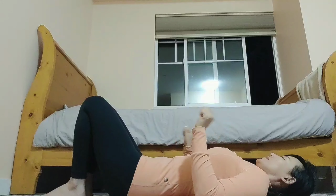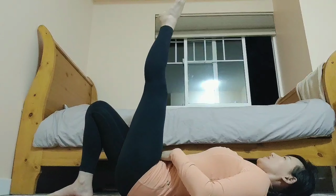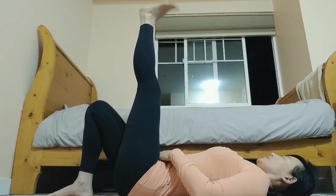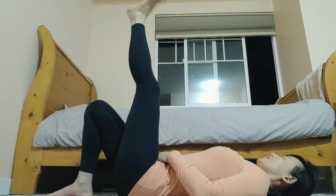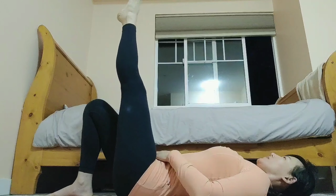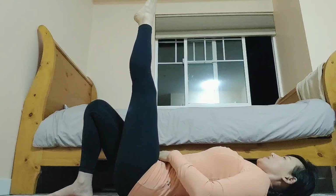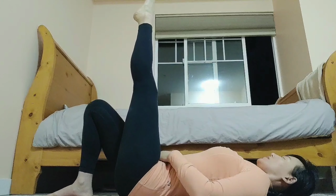And then we're going to send just the right foot all the way up towards the sky. We're going to rotate that ankle one way and then the other. And point your right toes. It's okay if this right knee doesn't straighten. You can keep it as bent as you need. Point and flex, point and flex, point and flex.